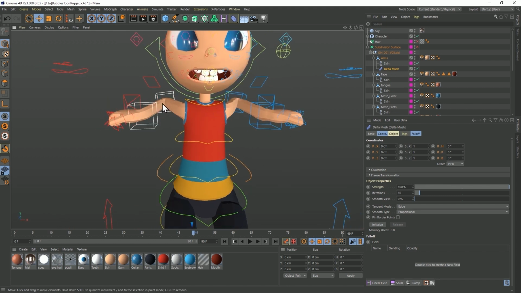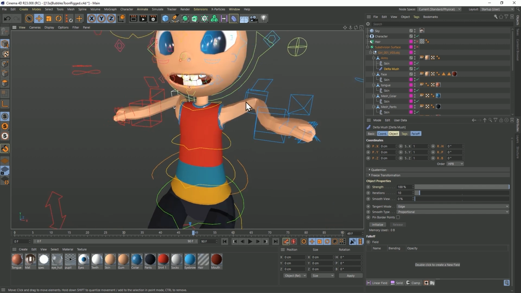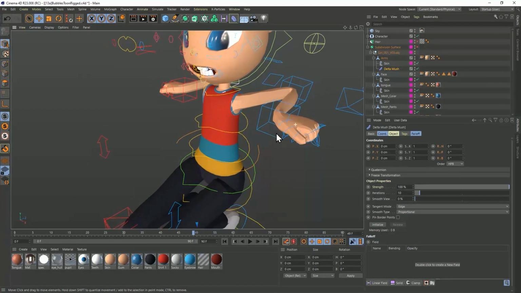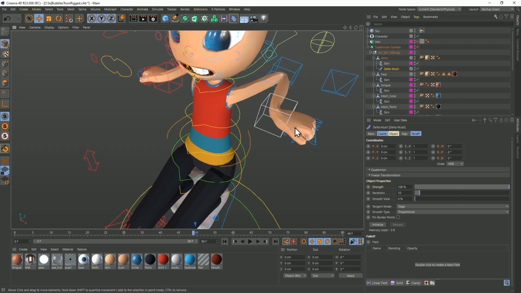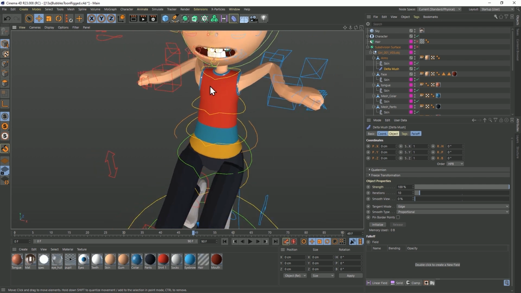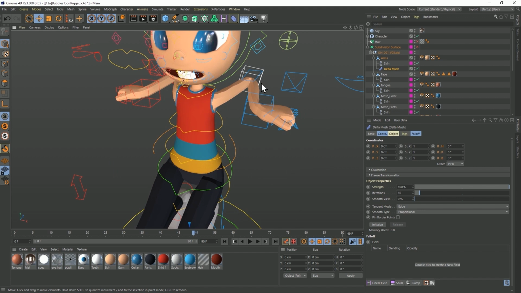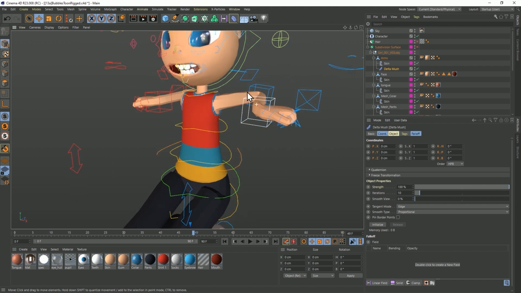Now check out the one that I spent a bunch of time smoothing out, and now check out the one that is just the out-of-the-box weighting. This is so much closer to all the weight painting I did. I don't know how long I took on this, but the 10 minutes to repaint the weights on that, I'm getting almost exactly the same result from this automatically.